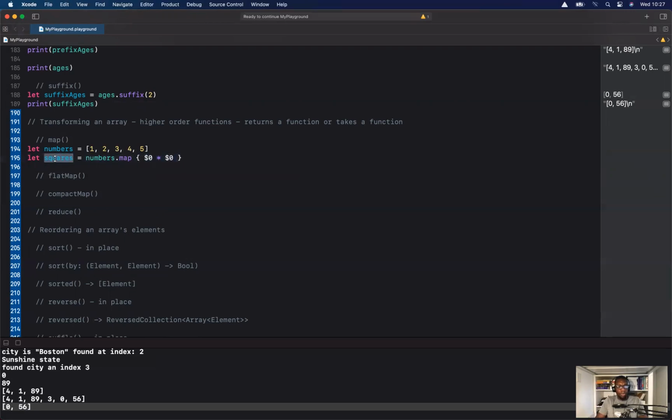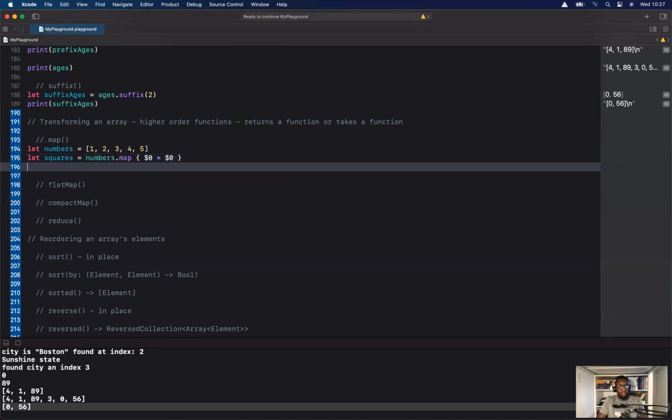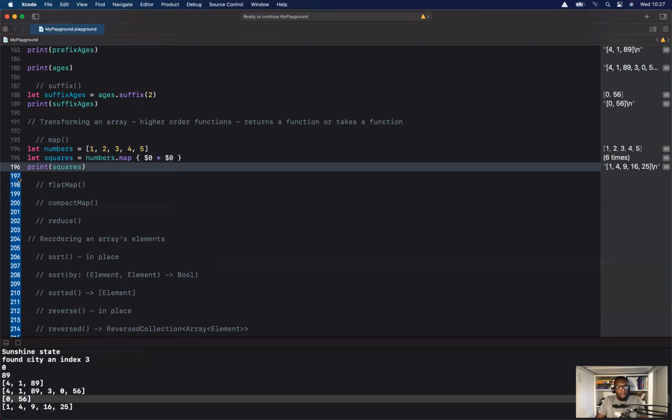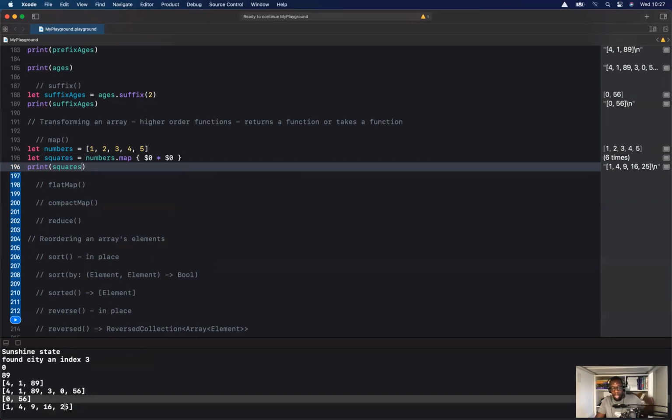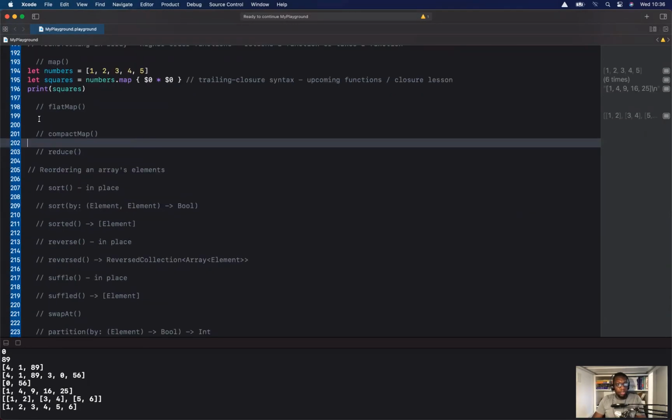So now in our squares array, if I print squares, just like that, what I'll get now is 1, 4, 9, 16, 25, as we said. So map transforms an array. Whatever function or closure you pass in here, it will perform that equation statement and return the result.